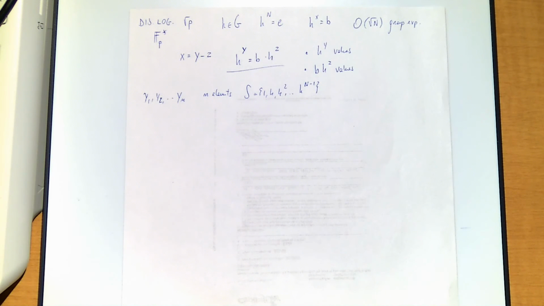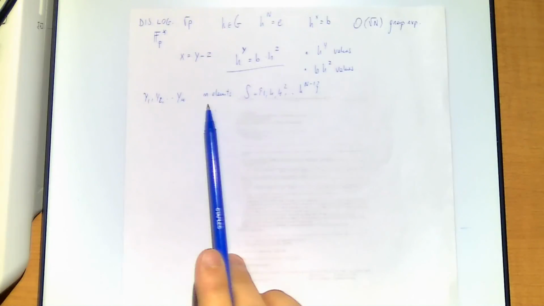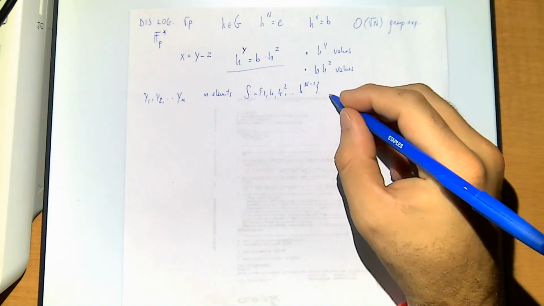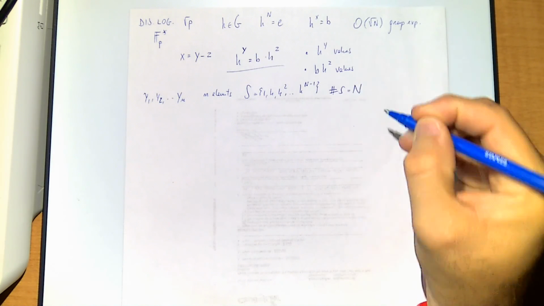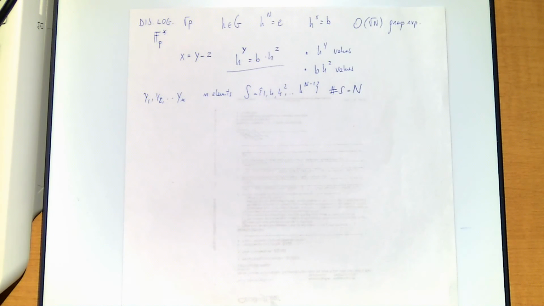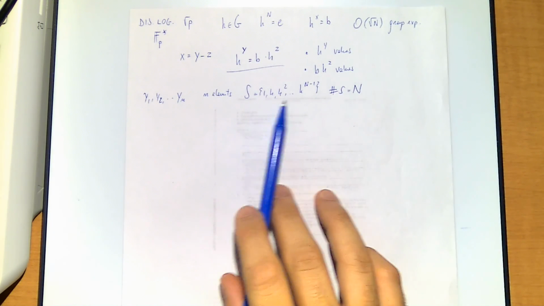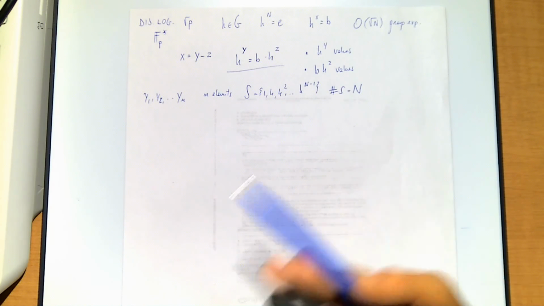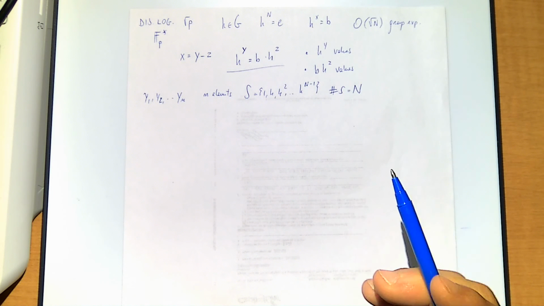Now, I didn't say that this was a primitive root, so it could be not the entire group. But anyway, it's the group generated by h. So I'm selecting little n elements out of big N by this first exponentiation process. And then you do the same with the second one, and we also get a subset of S. Maybe not exactly the same ones. In fact, I hope to just find one match. I don't think that there's going to be more than one overlap.